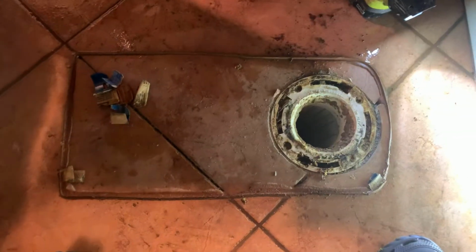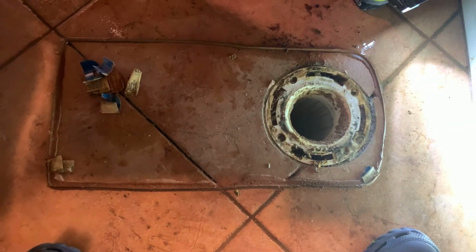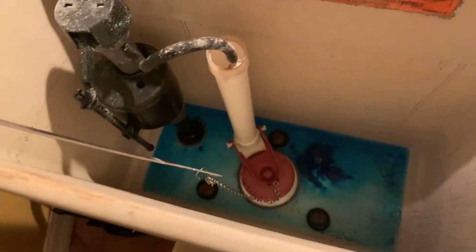We're going to get this all straightened out and put in here without a leak with a new valve, new supply line, new wax seal, new toilet bolts, new guts on the inside as well.